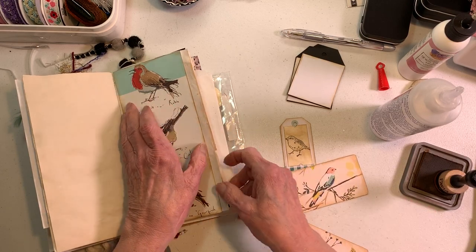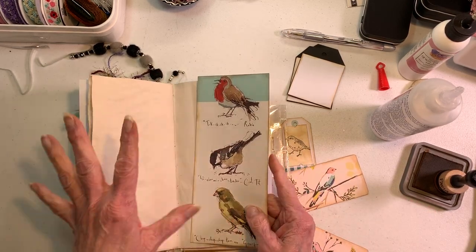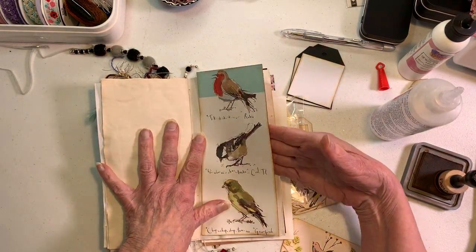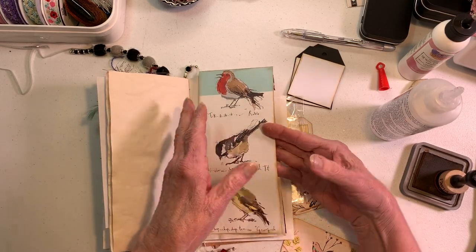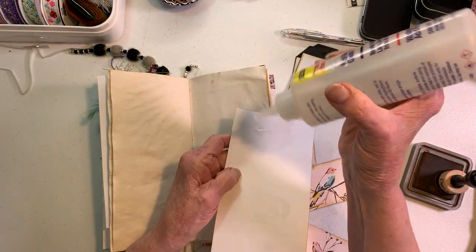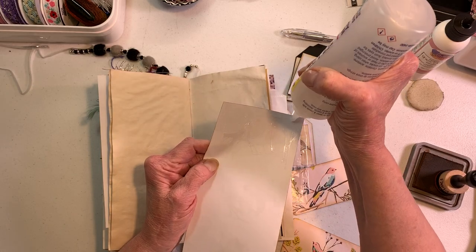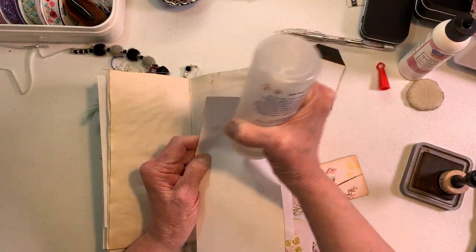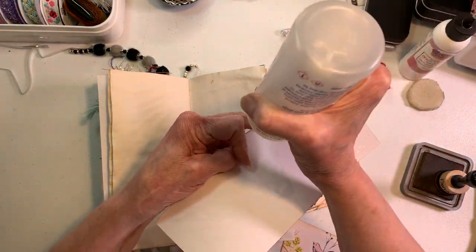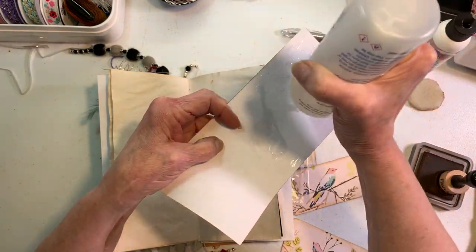Okay, so now let's go ahead. Just so if you would want to, you can glue this on three sides and make this a pocket. I'm not going to need that for the amount of journaling I do, so I'm just going to glue the whole thing down. And if I decide I need additional writing space, I'll just write all over the place. I haven't had to do that yet. I have a lot of big spaces to fill too, but I manage to fill it all.